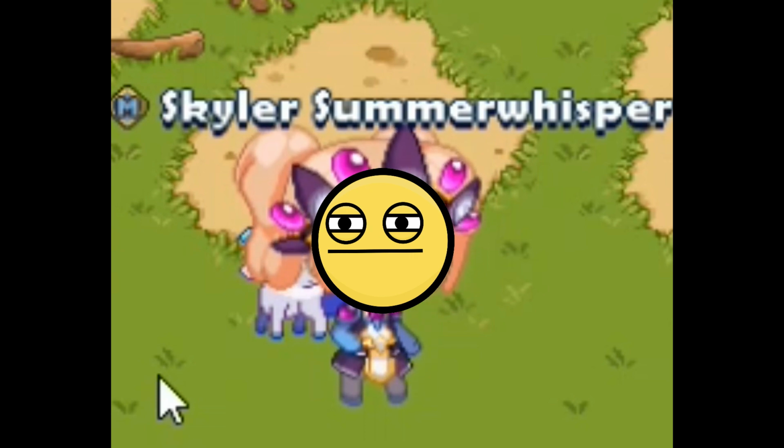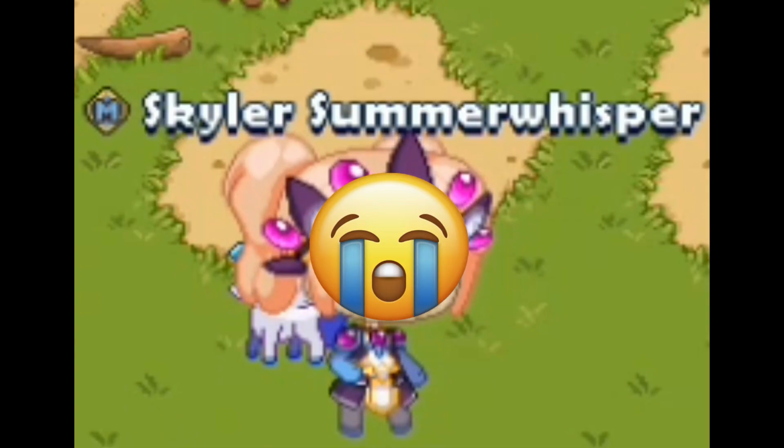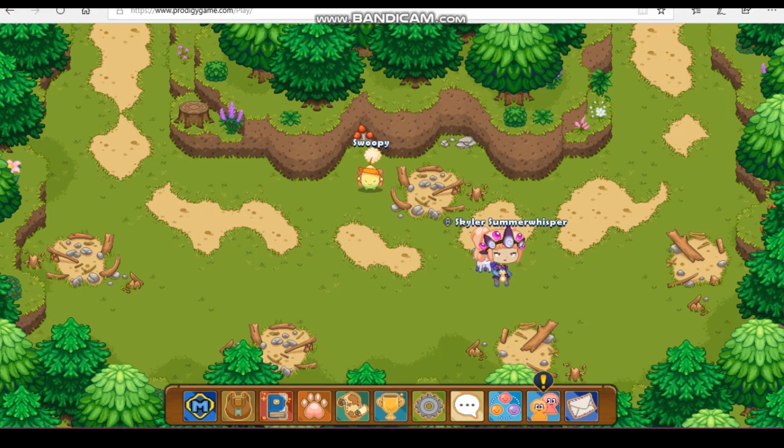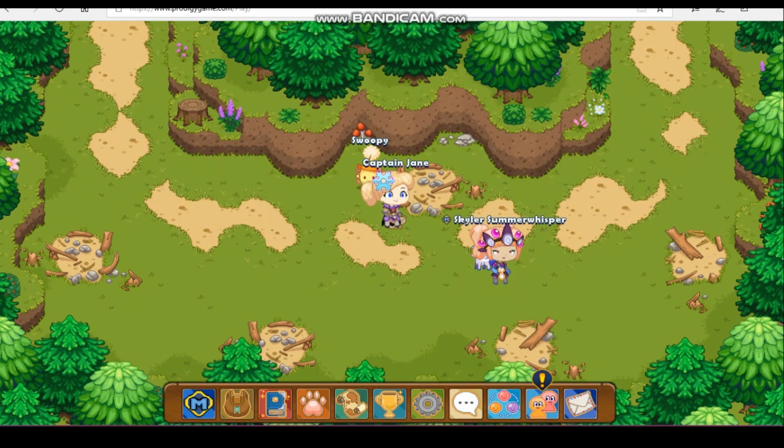Did my camera stand just break again? Whoops! So yeah, today we will in fact be trying to get the Trial Master's boots. Now some people have the Trial Master's boots and they are just so lucky. My camera keeps flying. I think that's going to be fine. So... there we go.